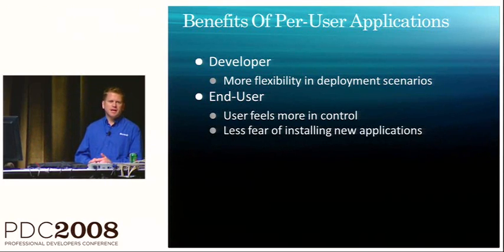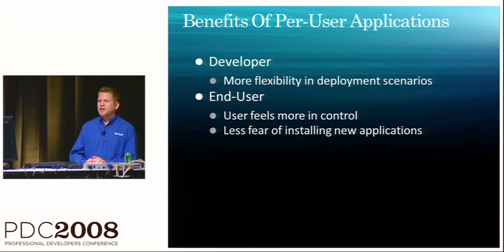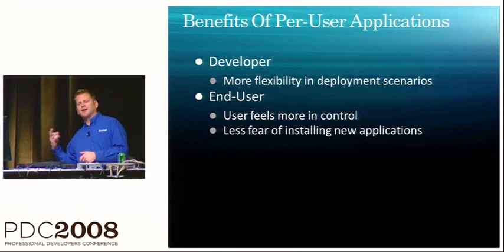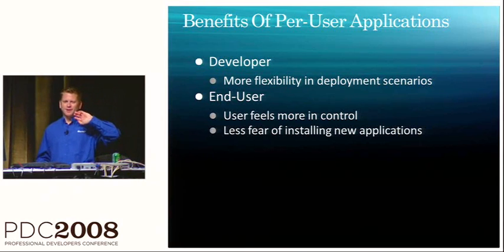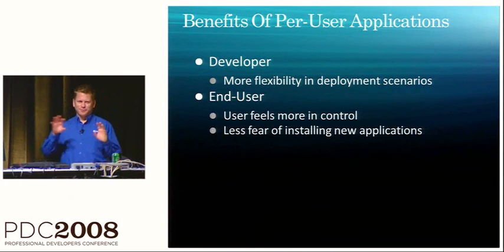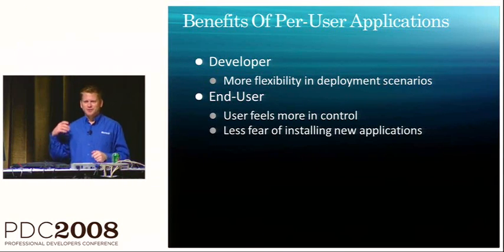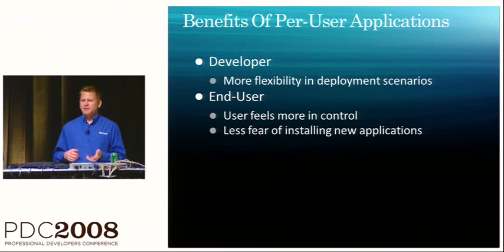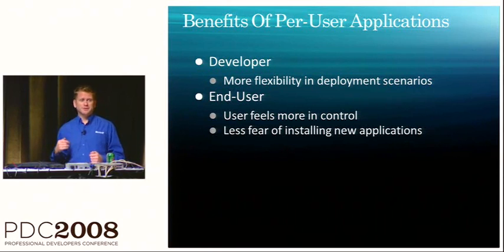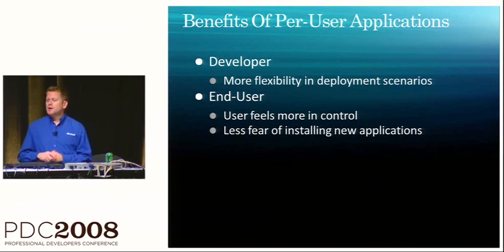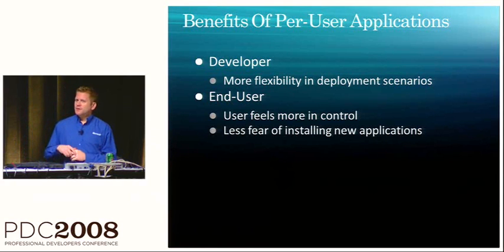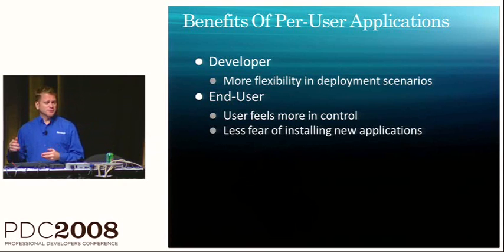On the end user side, if you think about UAC and IE and stuff like that, if I want to download an application from IE and go through the process of installing that onto Windows, there's a whole bunch of dialogues that come up that are kind of scary to people. They say, oh, warning, you're about to install something on your machine. Warning, are you sure you want to do this? With per-user applications, you're not getting some of those prompts, so the user feels more in control.